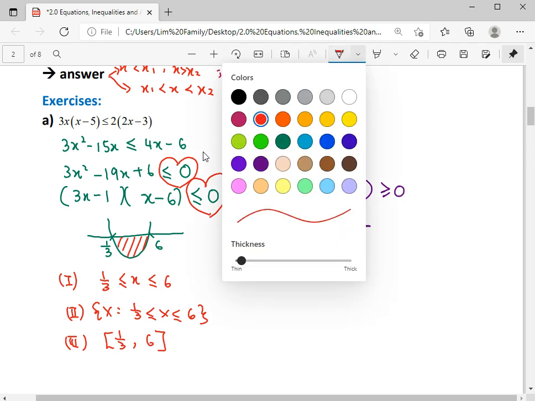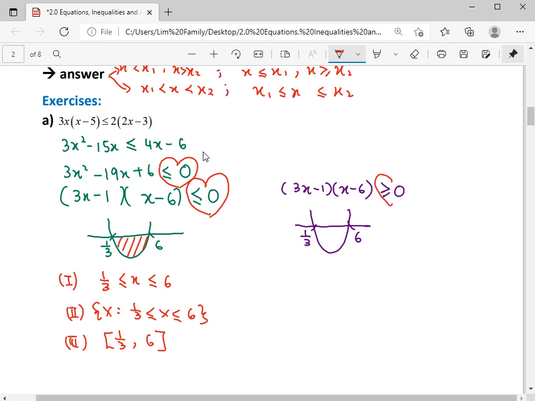So for greater than, refer to your factorization here. Your symbol is greater than, more than 0, which means positive region. Our region will be taken above the x-axis. After checking the region, straight away we can write the answer. This region is x less than or equal to 1 over 3, comma, another part is this region at the right hand side of 6. So this region is on the right of 6, meaning greater than 6. Okay, so that is our first form.